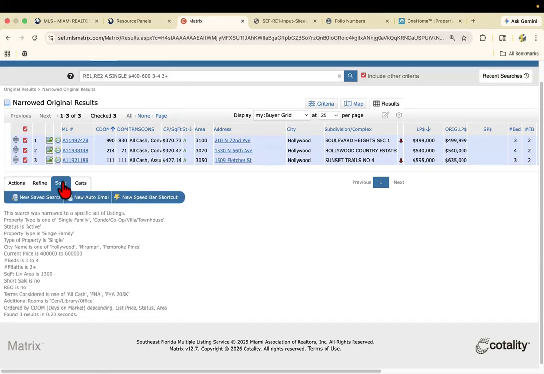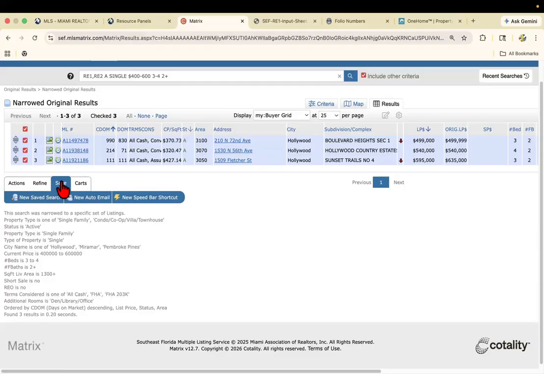All right. And then what we're going to do under save is we're going to save this search. We're not going to send this search yet to the buyer. We're just going to save it. We're going to pretend that the buyer told us what they were looking for. We're waiting on them to come back based on their approval to better define the price range.